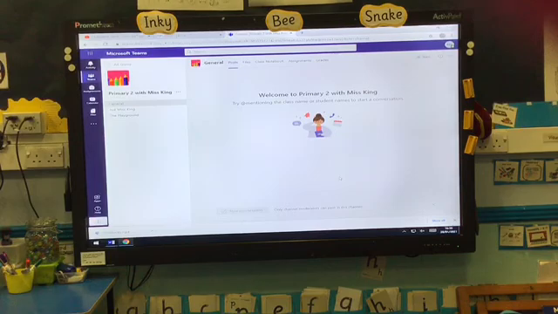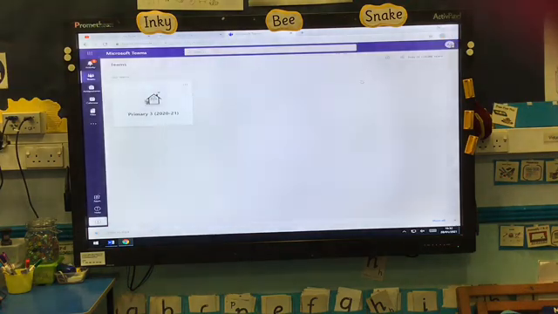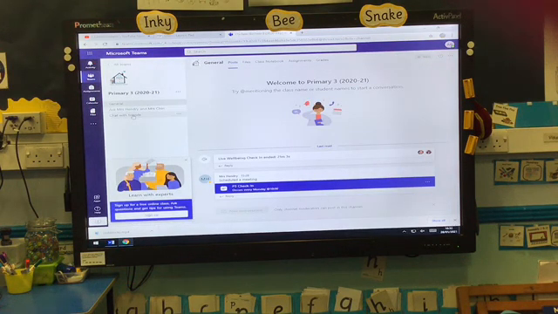I'll log in as a Primary 3 pupil now so you can see what the Primary 3 setup looks like. Okay, so here I have accessed the Primary 3 Teams. And again, it's got the information for you, which I'm just going to come out of briefly, and I'm going to go into Mrs. Chin's team. And there we go, she's got a similar setup, and she has got a scheduled meeting there.